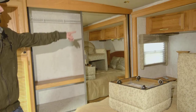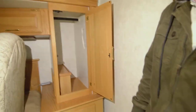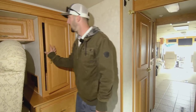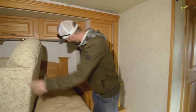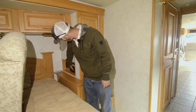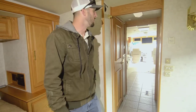Good storage throughout there, great storage above the bed, and then you get this nice closet here, and a great big dresser down here. It doubles as a big dresser, so nice. Put some big tall long shirts, things like that you want to hang up. And then, sorry about the chair, but I'm just moving it. So you can see you have plugs on either side, whether you're using a CPAP machine or whatever you need power for at night, and a stereo there to control radio, CDs, things like that. So you can control your music without having to go up to the front to do it.